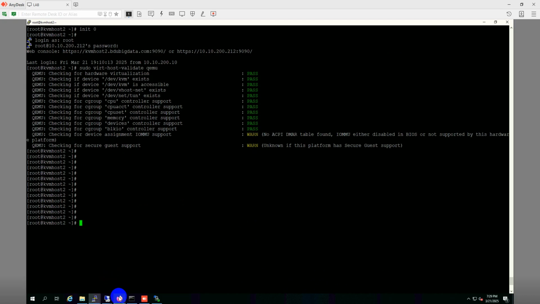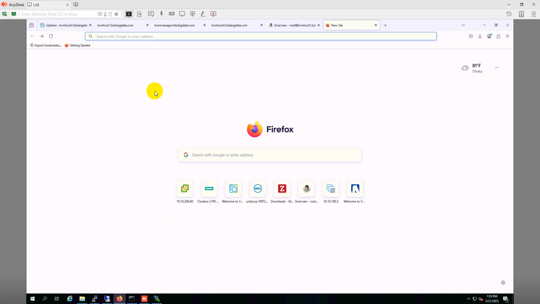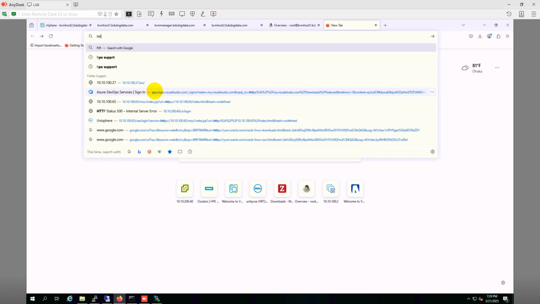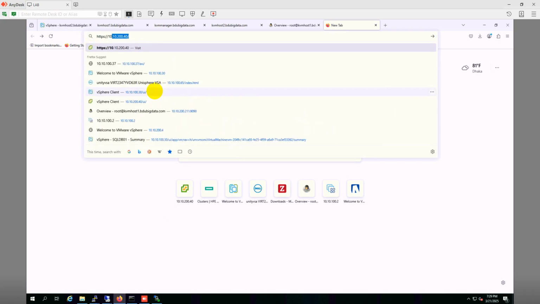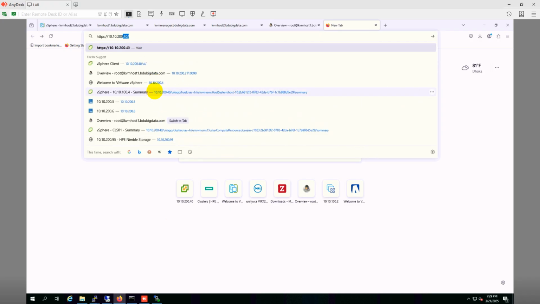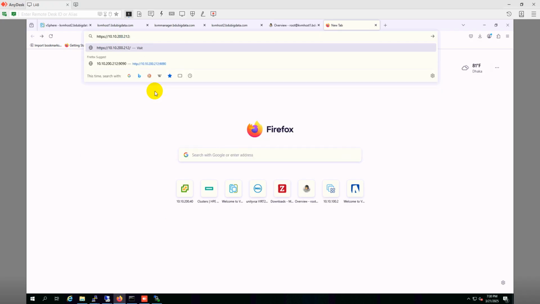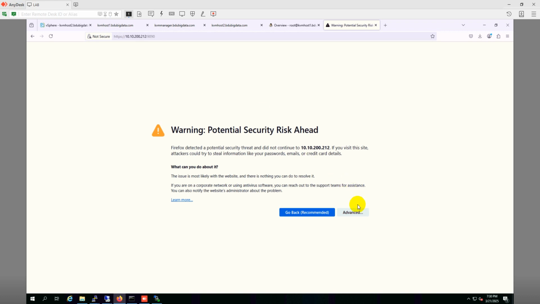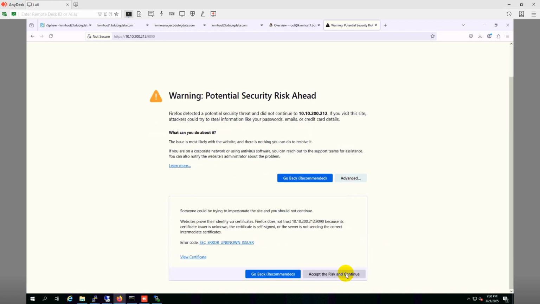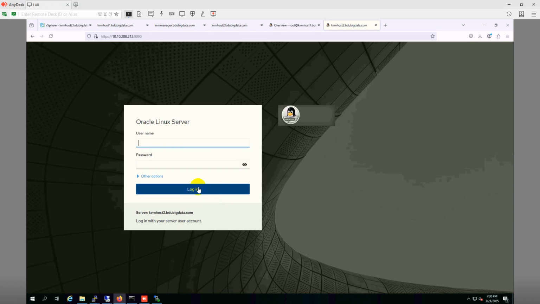Let's get back to the browser and then try to hit this IP, then 9090 is the port. Okay, we got it. Let's accept the security risk, and then we have a user called Oracle here, and the password for my Oracle user.